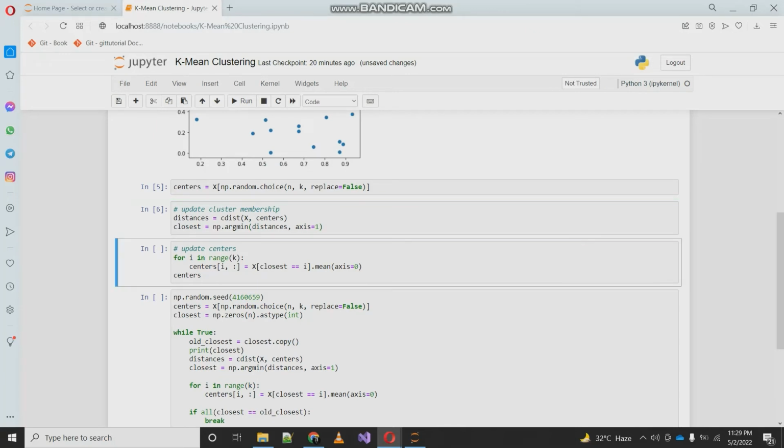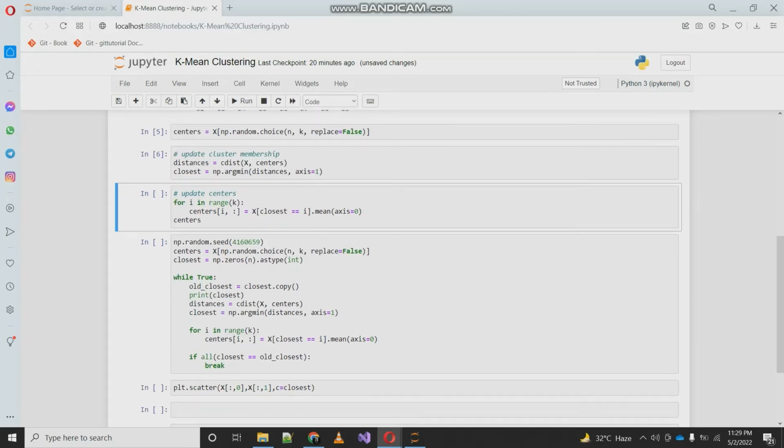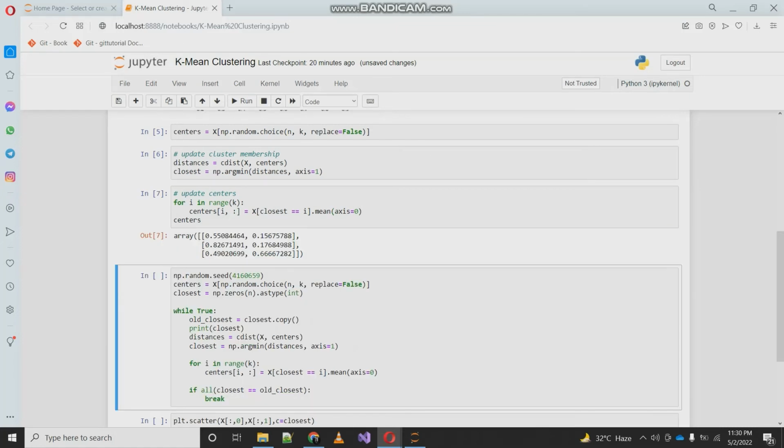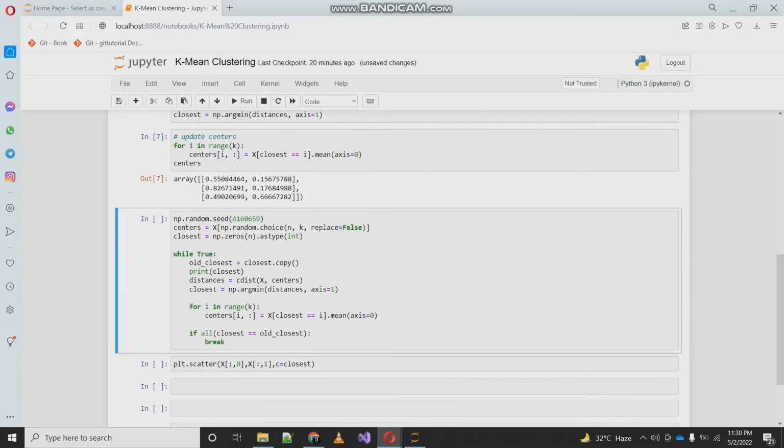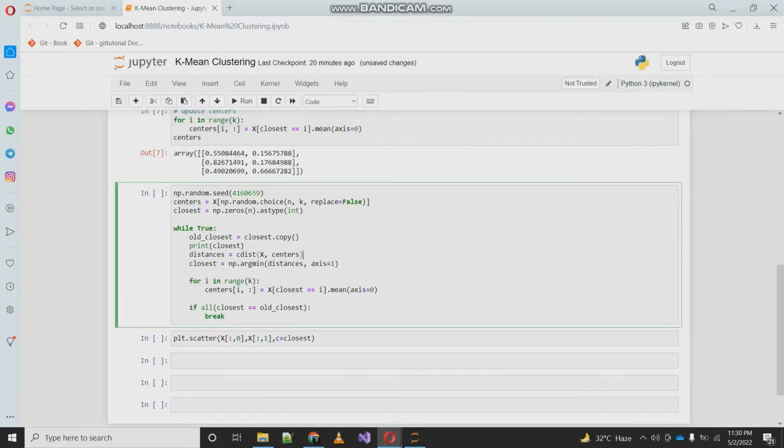And the next step, we have to update the center. The center should be the mean of the data we have in the group in the particular clusters. So when we update this center, we can further iterate. These will be the data.